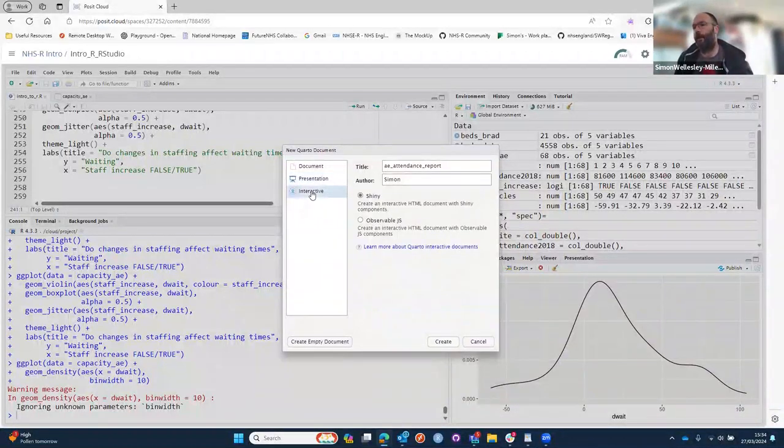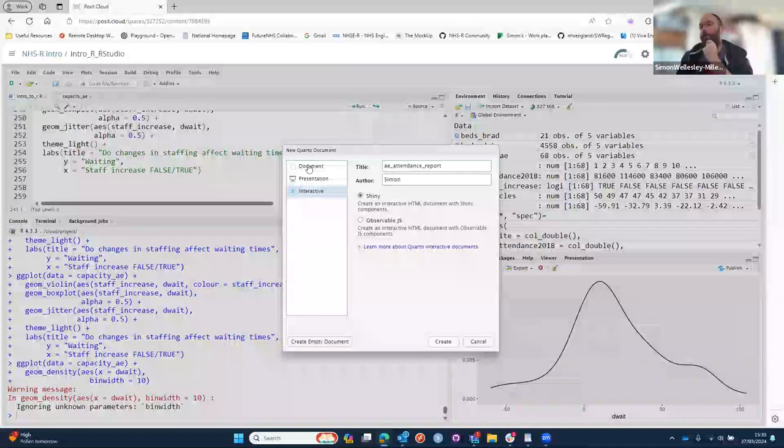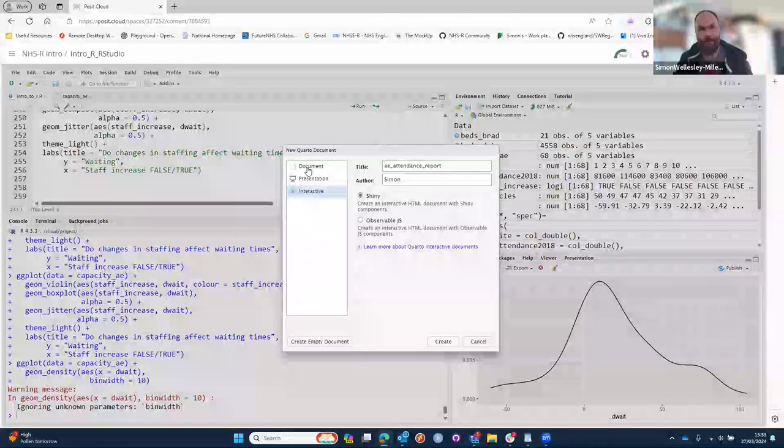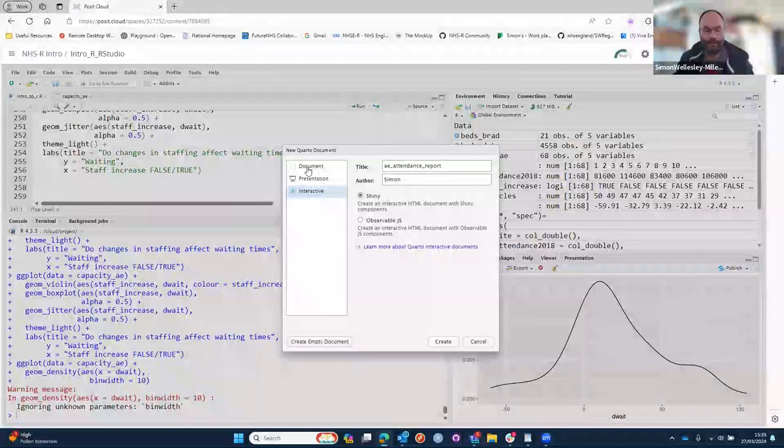And also we've got potentially Shiny or Observable JS, which I'm not going to go massively into now. But Shiny is more of a server-based process. So if you want to make actual dashboards and things, Shiny is what you need. However, it does need a server instance. It allows you to create that sort of big dashboarding thing, but you would need that sort of server installed. As yet, NHS England doesn't have a Shiny server, and not very many places do. However, within NHS England, we are fighting for one and trying to get one.